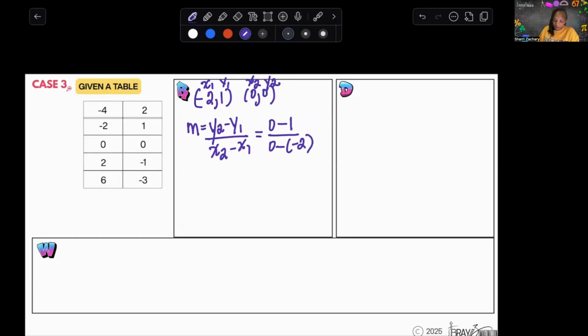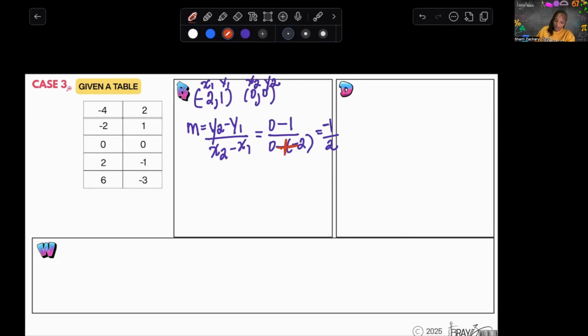Okay, 0 minus 1 is -1. 0 minus a -2 is a +2. Because the negative is right next to the parentheses, that's really a multiplication problem because there's an invisible 1 there. So really what you're doing is -1 times a -2, which gives you a positive. What I would tell my students all the time is when you see it like that, look at how it kind of makes the plus sign. Y'all see that? Okay.